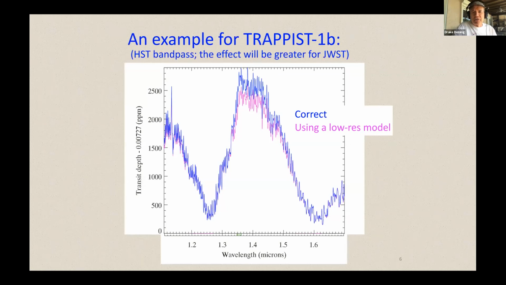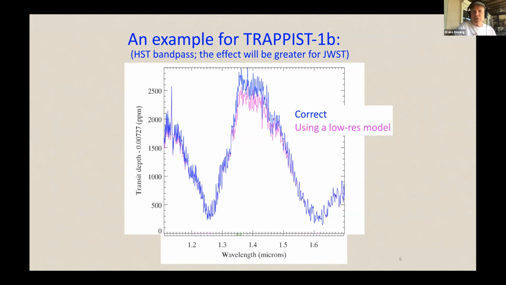Here's an example calculation for the TRAPPIST-1b system. The blue spectrum is for a clear atmosphere that has a lot of hydrogen in it, so there's a large absorption. If there were a cloudy atmosphere or a higher molecular weight atmosphere, there would still be a bias effect. In fact, in a relative sense, it would be larger, because the bias occurs predominantly in the strongest lines, and in a cloudy atmosphere, only the strongest lines would be detectable above the clouds. So the blue spectrum is the correct calculation using a high resolution model.